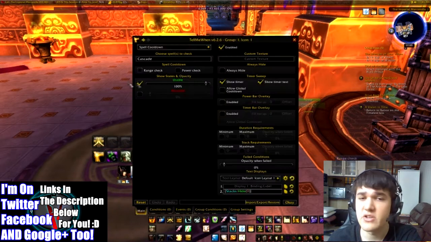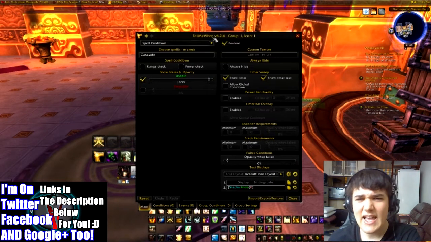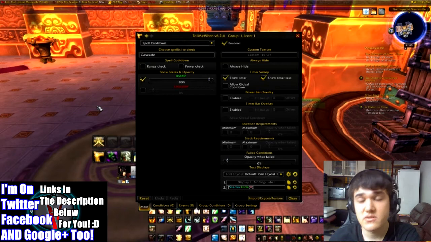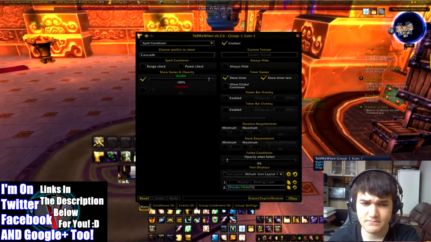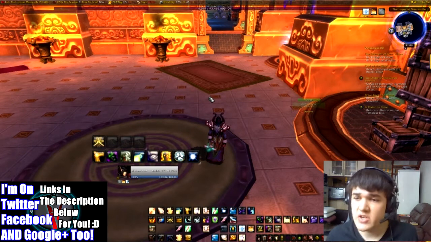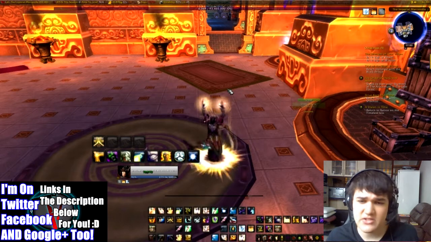And then basically we can go to Cascade, which is what I'm using at the moment. Halo's okay, but I like Cascade because it's not dependent at all on positioning like the other two, which is why I like it. Though Halo just does look amazing. Anyway, it's pretty much the same setting as the Prayer of Mending, and the reason I like to have it there is that I can know exactly when it's ready, so I can be like, oh, there's a lot of AoE damage, and look, it's off cooldown, let's go and cascade people.